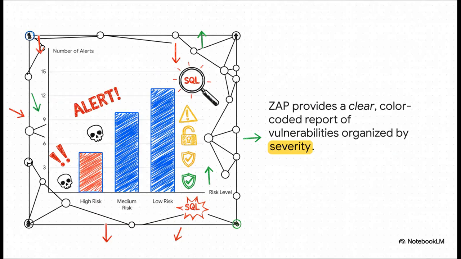And what you get at the end is this super clear color-coded report. It immediately flags the really bad stuff, the high-risk, critical vulnerabilities, in bright red. We're talking things like SQL injections that need to be fixed like yesterday. This lets defenders instantly see what's on fire and focus their energy where it matters most.